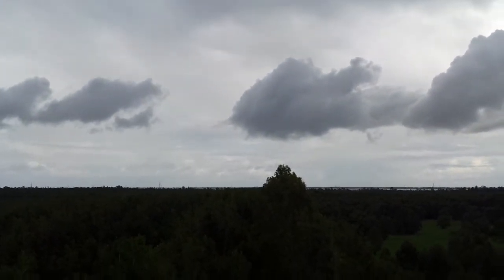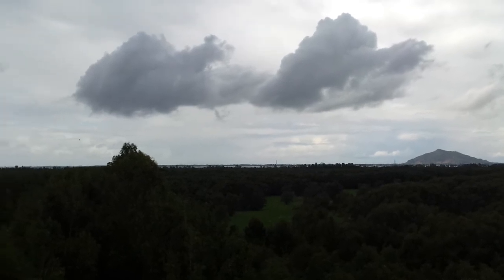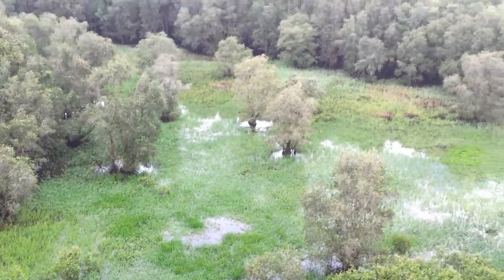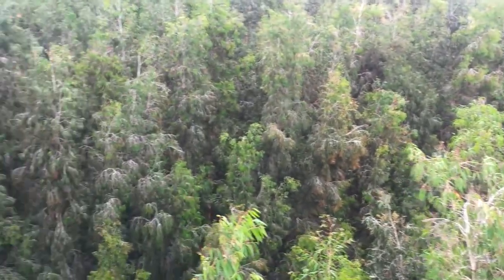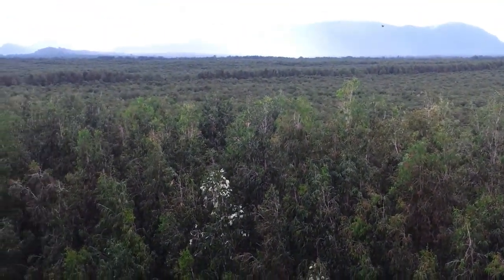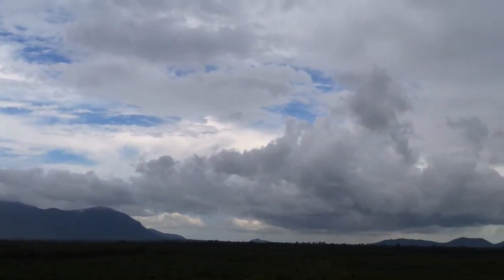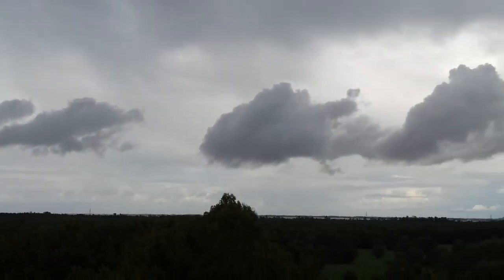See all that up in there? And what looks like grass in the background is actually water, and that's just flowers and greenery like you see over here, just covering the grass area. That is just something else. And of course all the birds nest up in there. You can see a little bit of rainfall back there in the background, some rain coming down. That is just so beautiful. So beautiful. It's absolutely breathtaking.